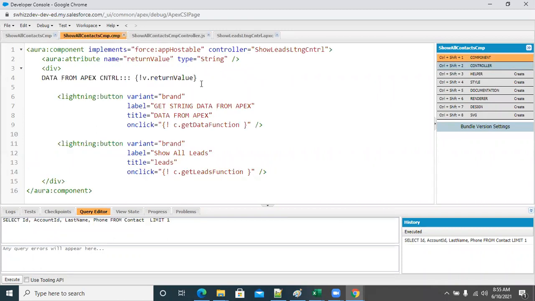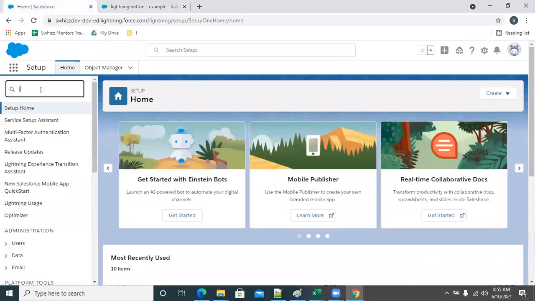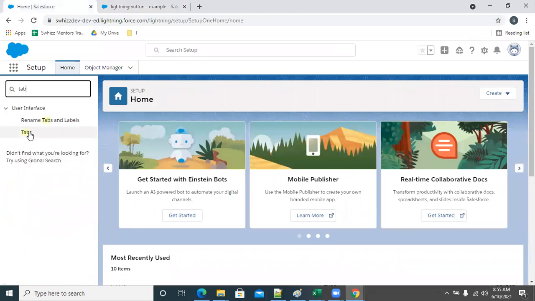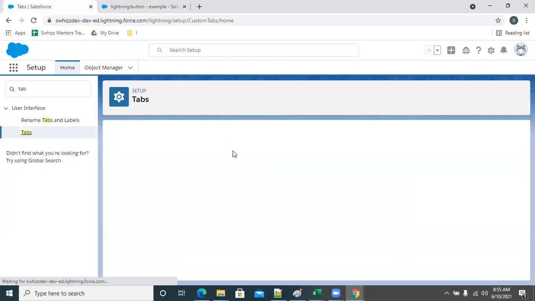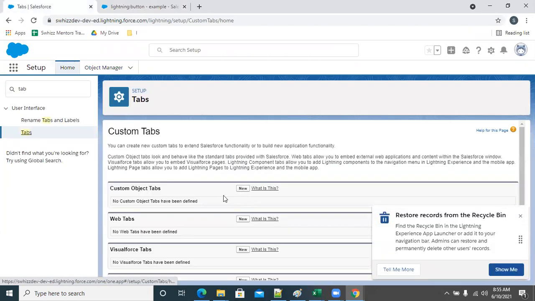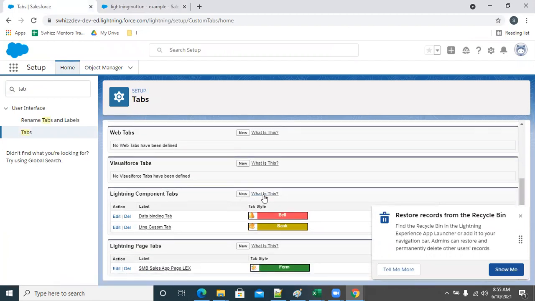Now let me see the output of this one. How you can see the output. Okay. So this is a tab where you go and create. Scroll down.